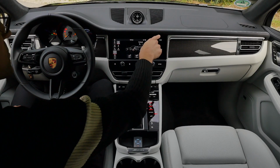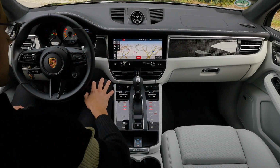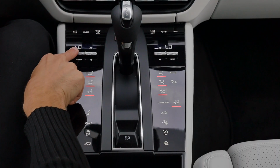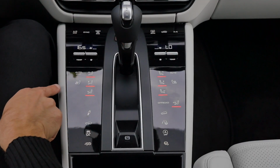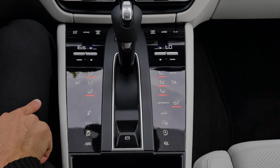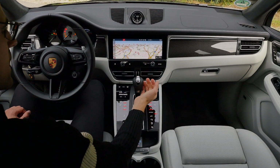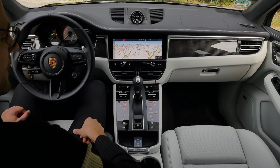New 10.9-inch screen. This one is now an update, also with the newer software. Zoom into the details of that. Of course, it gets a little bit more complicated then, but looks cleaner. And then here in the middle console, what have they done there? Yes, they kept the normal climate dials. Gladly they did that. However, the rest has been made rather buttonless and then more capacitive buttons. However, they are actually quite big and clear. So as for capacitive buttons, it's quite good. And also this new shifting lever here, which is giving you a very analog and crisp, old school feedback. I like that actually.